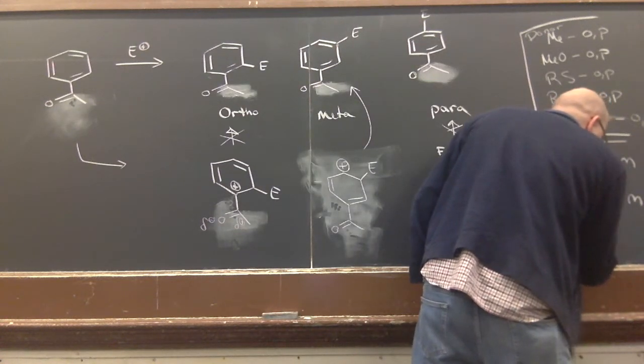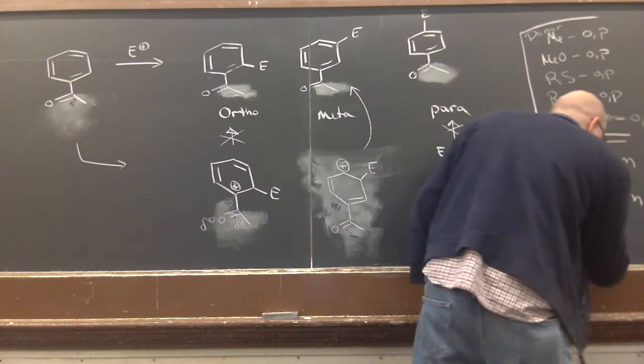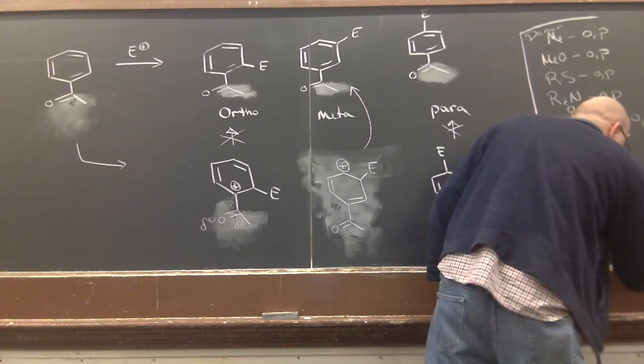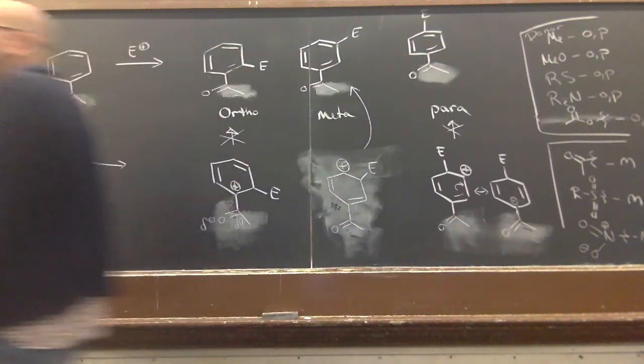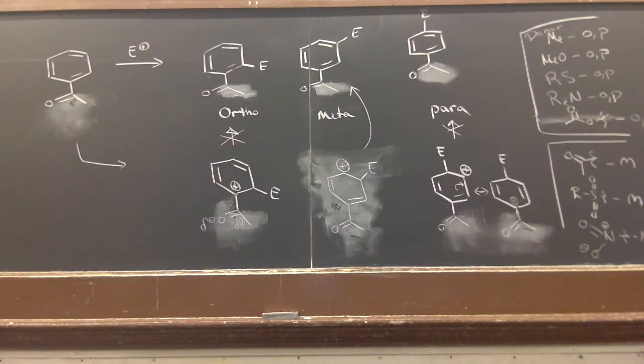And again, nitro groups. Nitro groups are really, really electron withdrawing, in part because you've actually got a full-blown positive charge right there as well. So nitro groups are some of the most electron withdrawing substituents that we can actually have. Okay.